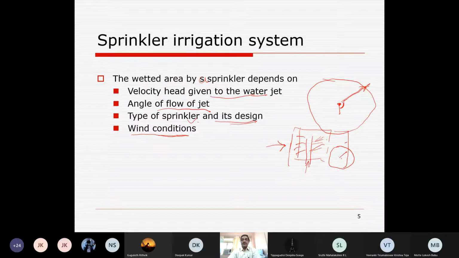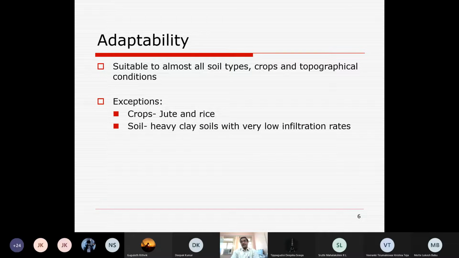So these are the conditions by which the wetted perimeter or wetted area of a sprinkler is affected. Now, its adaptability to which type of crop, which type of soil. Sprinkler irrigation is suitable to almost all soil types, crops and topographical conditions.